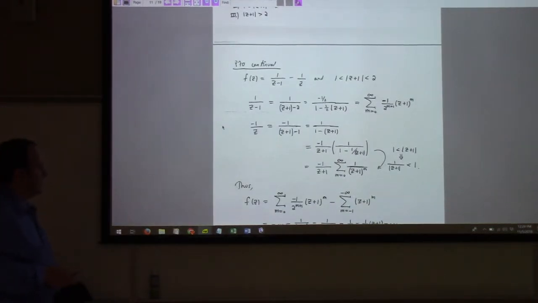Right, I was about to try to classify the singularity. I was about to say, oh wow, minus 1 is an essential singularity. Why is this nonsense? Look, there's infinitely many reciprocal terms, right? Infinitely many reciprocal terms that came from here. So doesn't that make minus 1 an essential singularity? If you have infinitely many reciprocal terms in the Laurent expansion, isn't that an essential singularity?